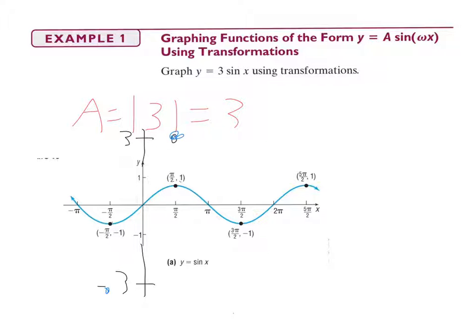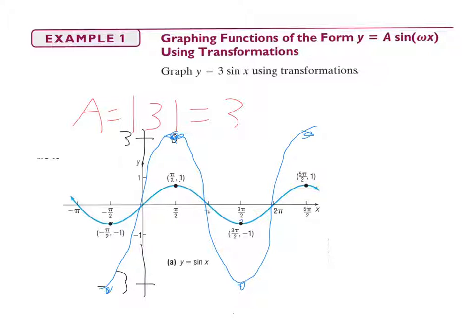That point would be up here. This point here would now be down here. This point here would be up here. It would still cross the x-axis at the same place, because we didn't do anything to the phase shift. It's not shifted to the left or right at all. We didn't change the period. All we did was change how much it stretched by.